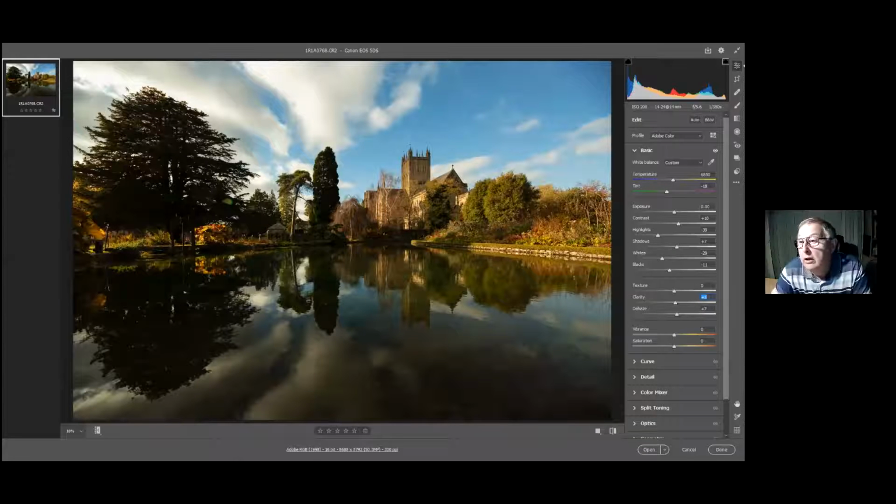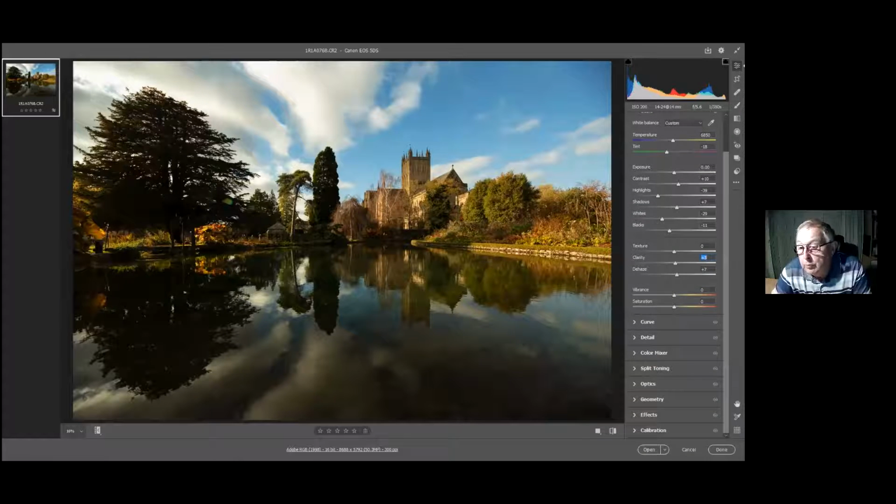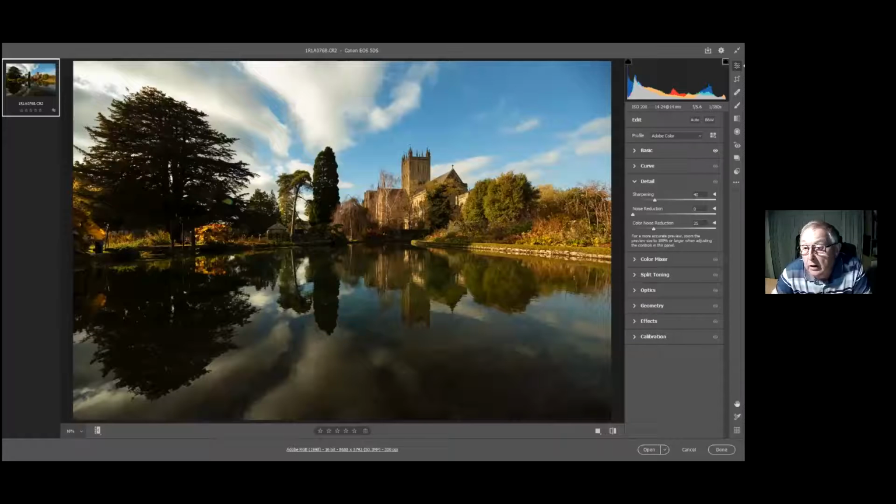So that's probably all I do as I work my way through the basics panel. I always remove the sharpening. I go back to normal sharpening, or zero sharpening on there.